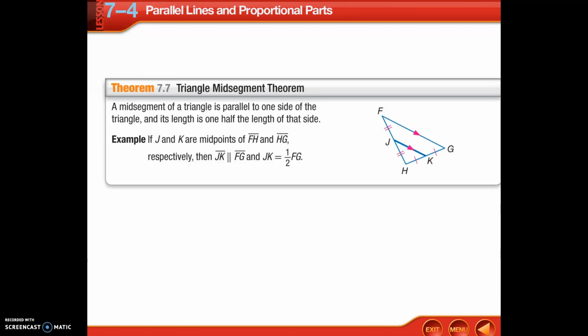All right, we also see a mid-segment. A mid-segment is a line that cuts the sides in half. So this side equals this side. It's parallel, which makes sense because the comparison of these parts would be 1 to 1, because they're equal. So when I put the fractions over, we would get 1. And the length of JK, the mid-segment, is half the length of the line that it's opposite of. So if FG was 10, JK would be 5, and so forth.